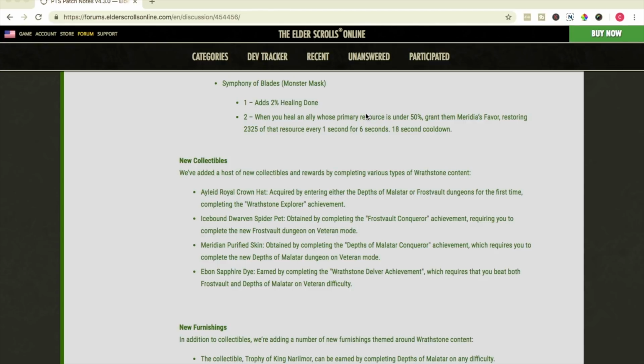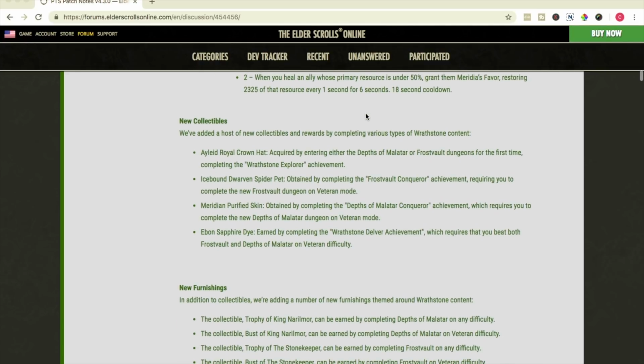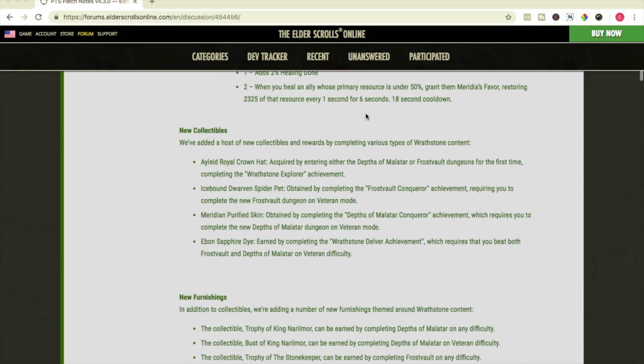2,300 every 1 second. So every 2 seconds, that's like almost 5,000 for 6 seconds. That's almost like too much. That's a lot of resources. Okay.